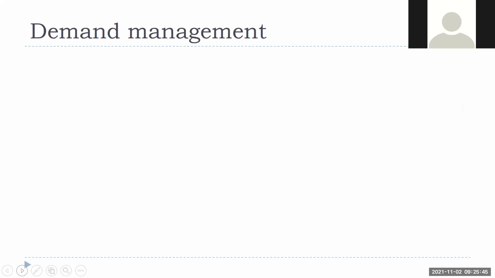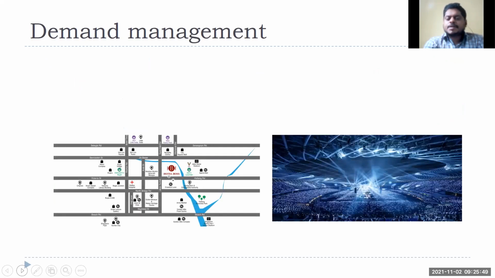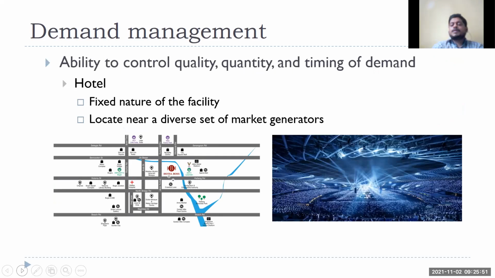Competitive positioning. Next is demand management. This is again an interesting aspect. Think about a hotel. Where will you build the hotel? One aspect can be how people will travel to your hotel or restaurant. It can be near metros, or a combination of where the metro, road or railway line meet. I think most of you might have traveled to airports and railway stations.